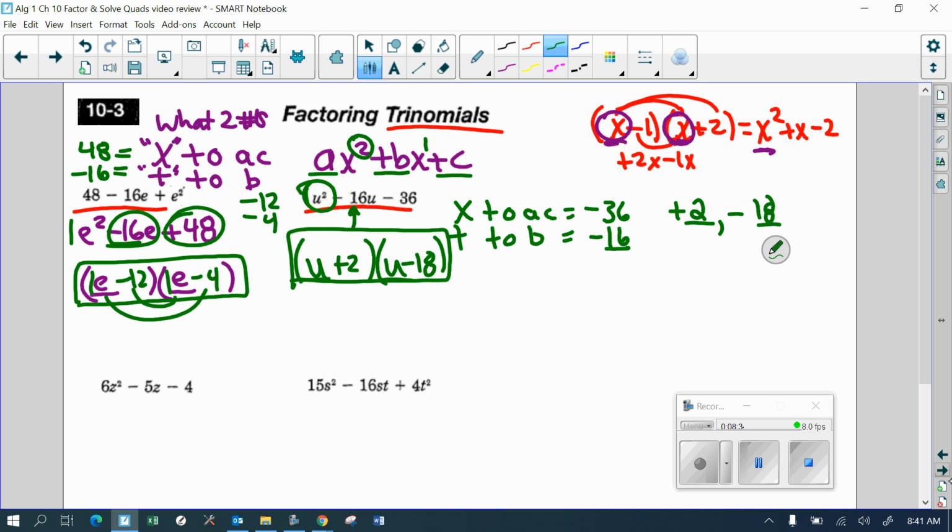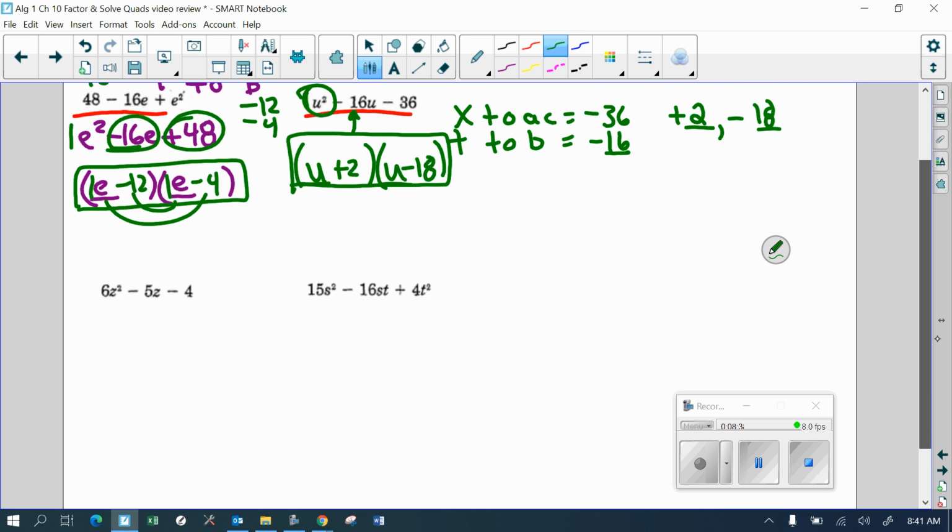All right, so now here's really where the Carlson method comes into play. I'm not going to show you the AC method, which is what the vast majority of teachers in America would show you. If you want a video on it, I have no problem sending you a video. I already created videos on that too. If you want to do it this way, I'm just going to show you the Carlson method.